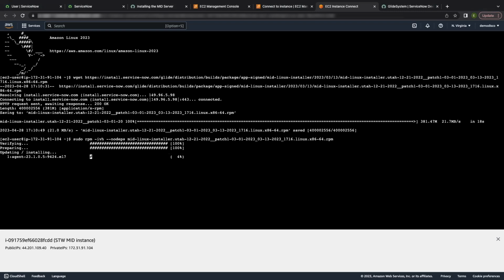Okay, so it's going to verify and then continue with the installation. Okay, so now we've installed this. It's downloaded on our EC2 instance, and this path right here is where it is located.